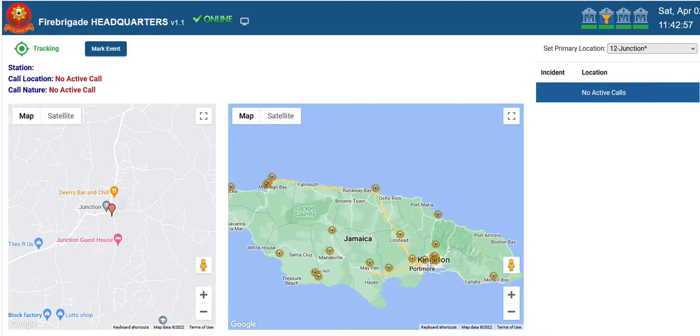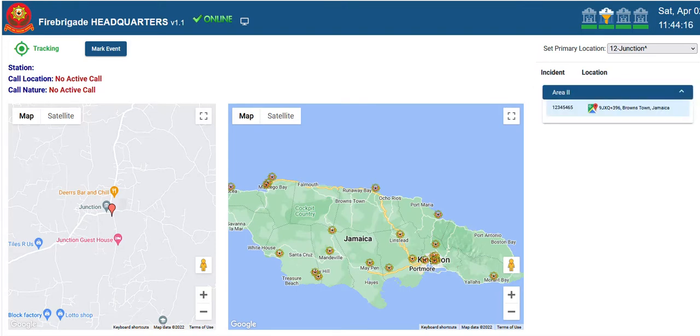Okay, so I'm going to add a dispatch in. I'm going to add in a call. So I'm going to dispatch a call in Area 2, and it's in.